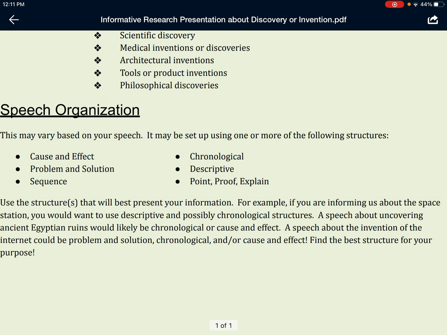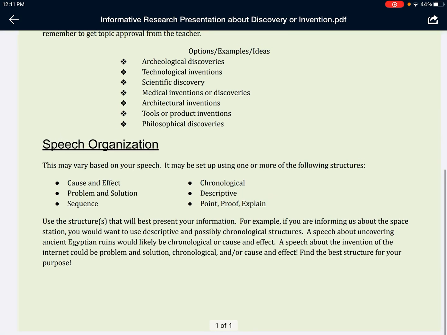What's going to be really important is that within that Google Slides, you're giving us titles for each slide that help us keep the information organized in our minds so that as listeners, as audience members, we are able to absorb the information better, retain it, and remember it later on.